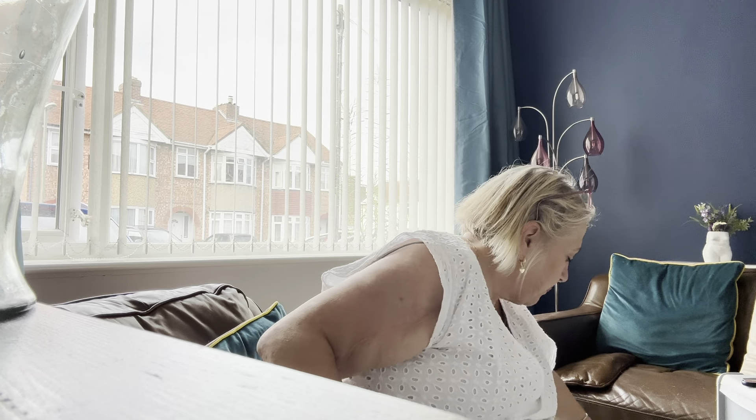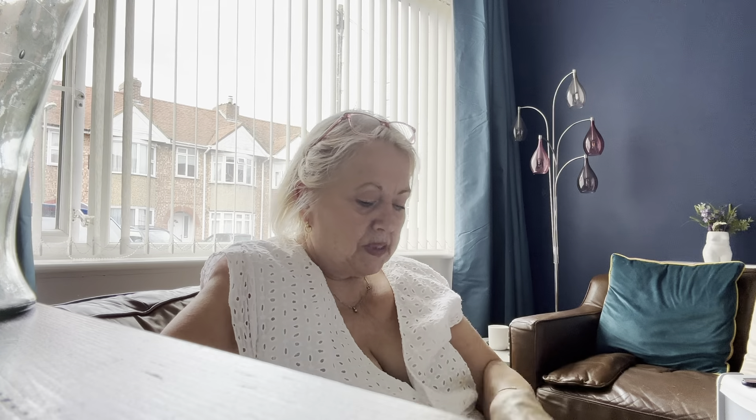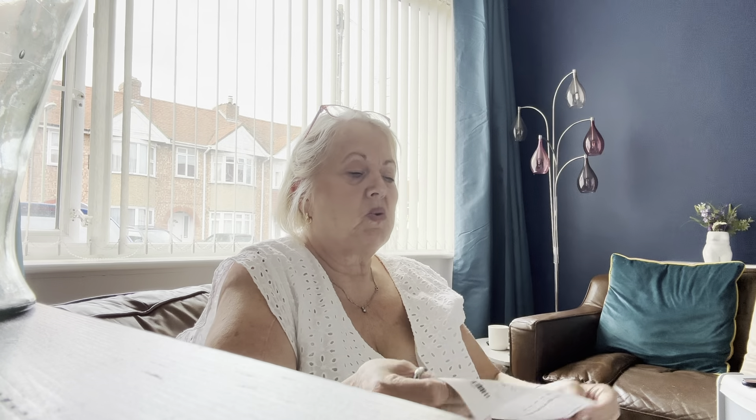I'm going to put the drawer on the floor so I can unload the bag and put things straight in. I spent a fair old bit on crafting — more than this on crafting in the past, but not in one go. There are a couple of home bits in here too, but all in all everything came to £43.85. More than I expected, but I've got enough to keep me going for a long, long time.